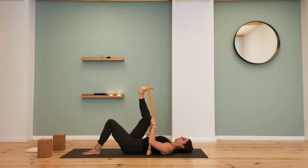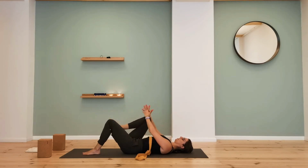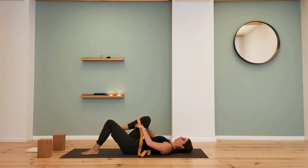And gently bend the knee. You may remove the strap and then interlace your fingers around your right knee. If that's not so accessible today, you can grab your strap again to help you bring the knee closer to you. And from here, gently squeeze the right thigh towards the belly. And you might notice the movement of the breath in the belly moving against the thigh.